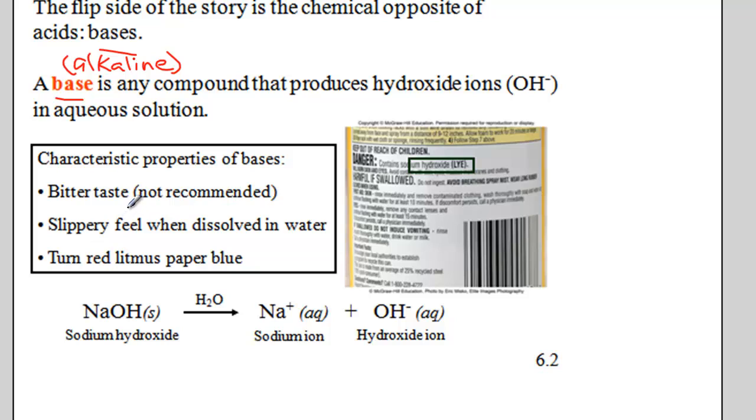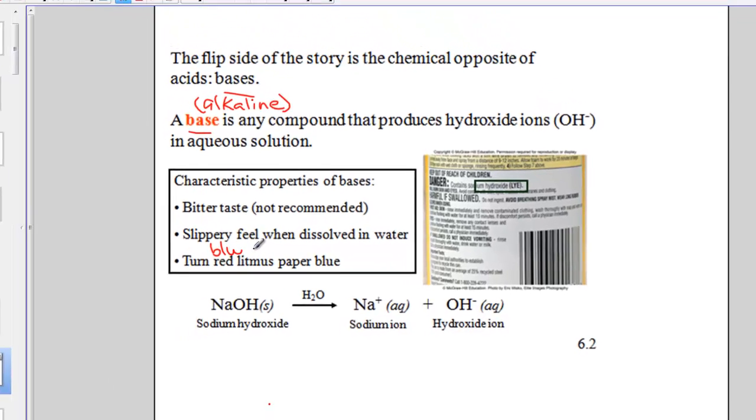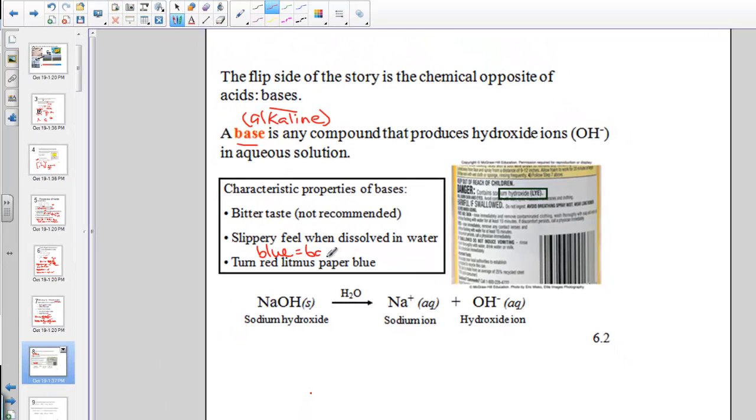Characteristics of bases: they taste bitter. Think about, did your mom ever make you take a bite of soap for saying a naughty word? A bitter taste. They're very slippery in terms of feeling like, again, soap or a cleansing agent. They turn red litmus paper blue. So blue and base both start with B's, and that helps me remember blue is base. And remember our little rhyme from before? We said red is acid and blue is base.